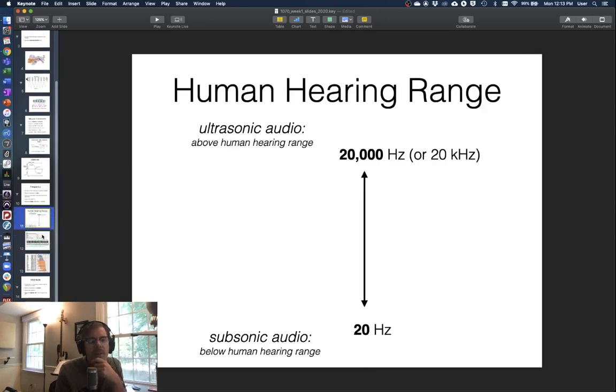So frequency is an extremely important concept. We measure it in hertz. It is how we objectively measure pitch. And we describe the amount of cycles per second as hertz, and if it's over 1,000 hertz it is a kilohertz, and we measure it in that way.